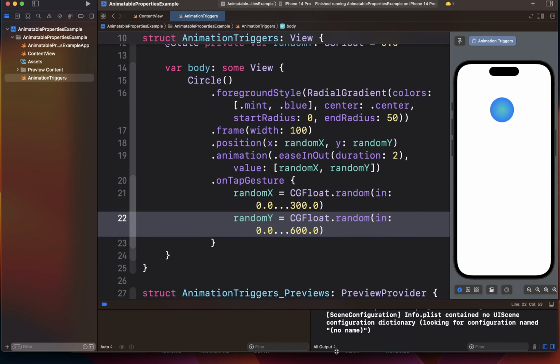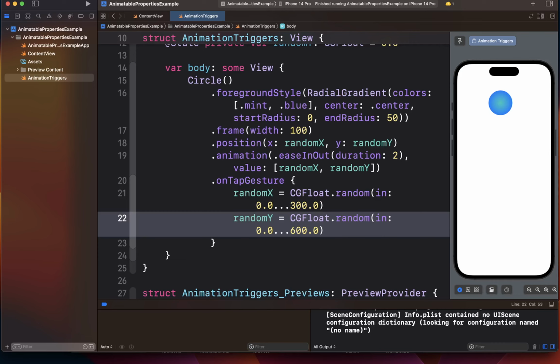Okay, so this is one example. Now, starting iOS 16, something new and exciting was added. Before iOS 16, if you wanted to know the location where the user tapped, you would have to add a drag gesture with 0 distance. Because the drag gesture provides the location value, you would use that location value to know that the user tapped there. Now, starting iOS 16, SwiftUI provides a built-in way of knowing where the user has tapped on the screen. This location is provided as a CGPoint value, which means it has x and y properties. So we can use this to move our circle around on the tapped location.